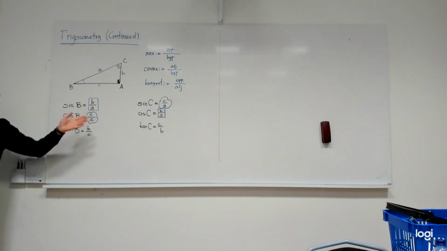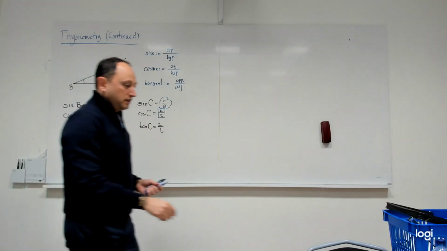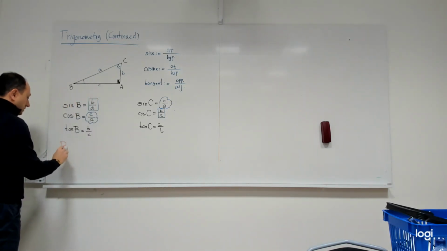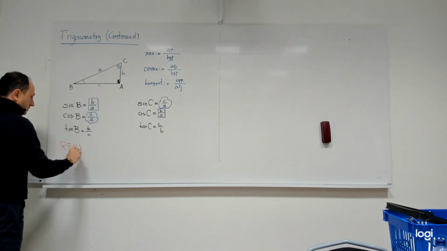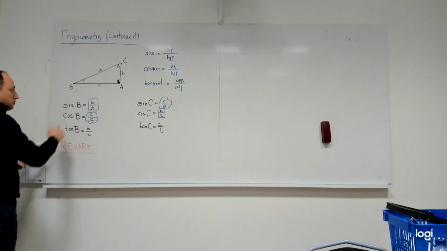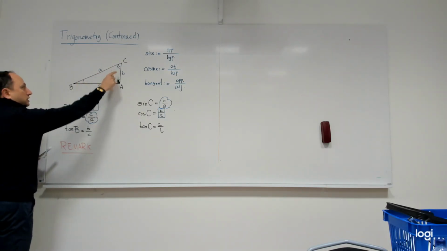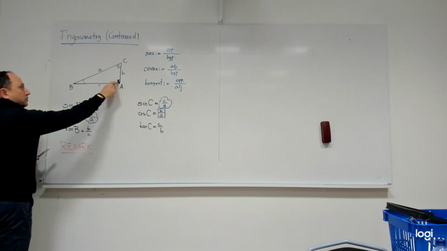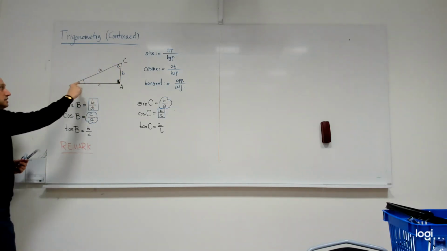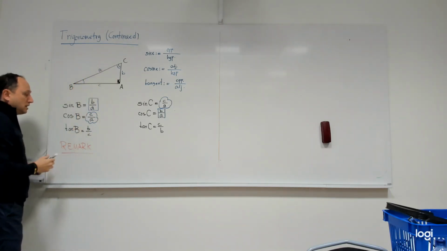So then, do you remember what was the rule behind this? I told you that this is a very important remark. Let me write it here. So what is the conclusion? What is the relation between B and C? B is this angle, C is this angle. Because this angle is 90 degrees, and because the sum of three angles should be 180, what is left for these two is 90. Yes, so it's always B plus C is 90 degrees.